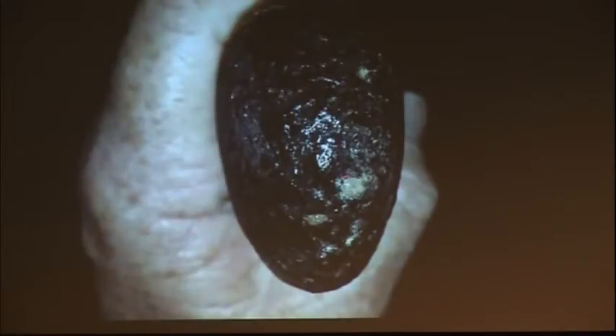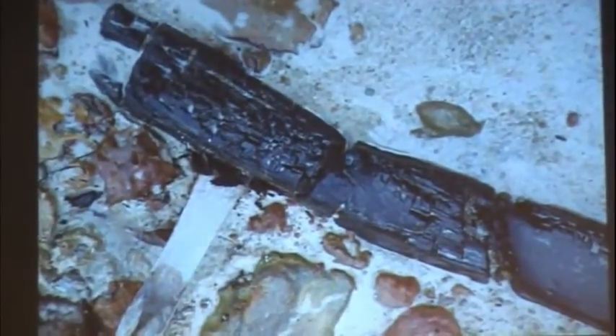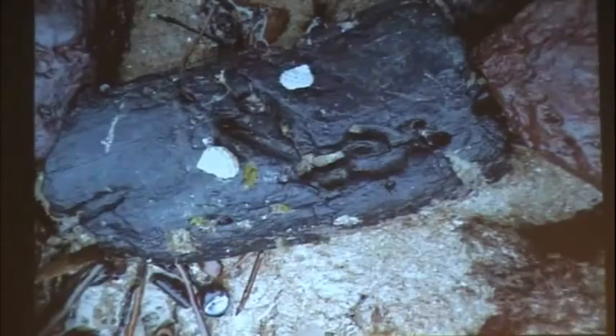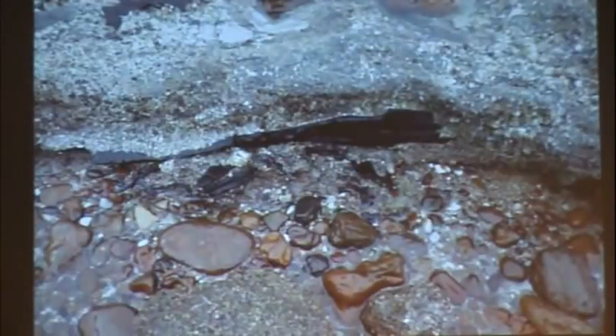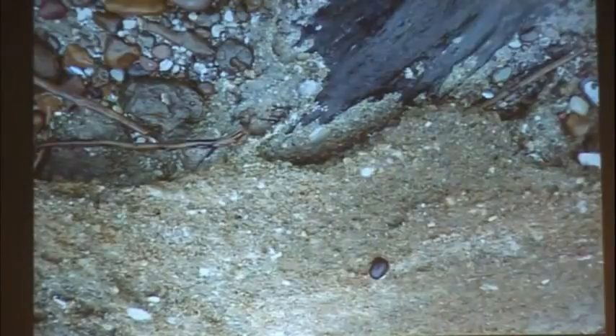Did it actually come from this black coaly type layer? There's one end — when we cleaned off all the sand it had some things embedded in it. These are bits of quartz. So let's go to the wood that's also there, some of which is sitting on the surface and some of which is in the rock. You will notice it looks jet black. Get up closer and you'll see there are bits of quartz associated with it, because this stuff is in a sort of volcanic sandstone — it goes in it, goes under, goes around it. You'll also notice these nice big quartzey pebbles, bits cemented into the rock as well.